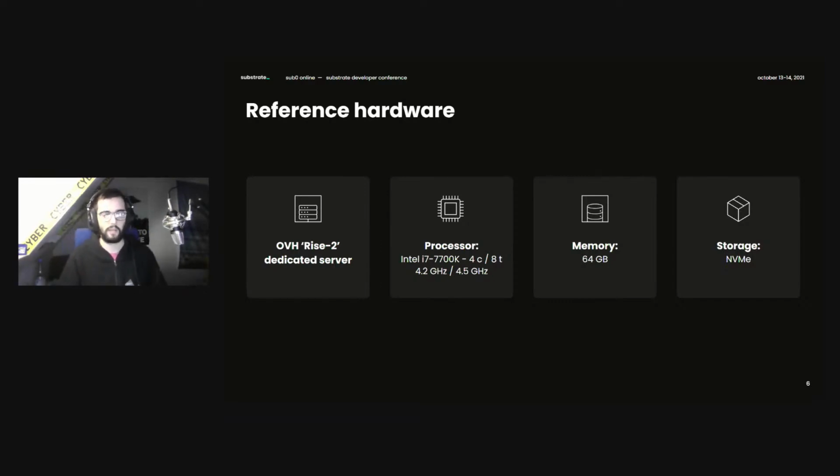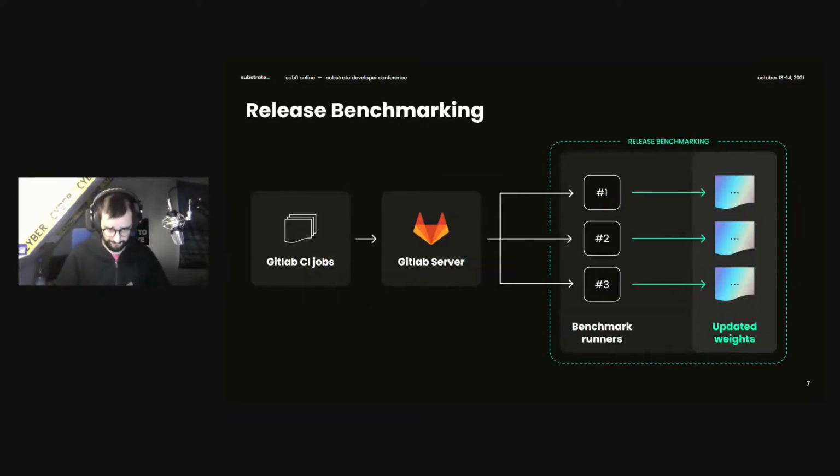I believe we've changed the reference hardware once before, which obviously involved updating all of the weights. So it's possible that this could happen in the future as computation hardware develops. Also, as an aside, I believe this is a really good example of a good node to run a validator from. Don't quote me on that. I'm sure someone from DevOps would very much disagree, but I think it's a good example of a good machine to run a validator on.